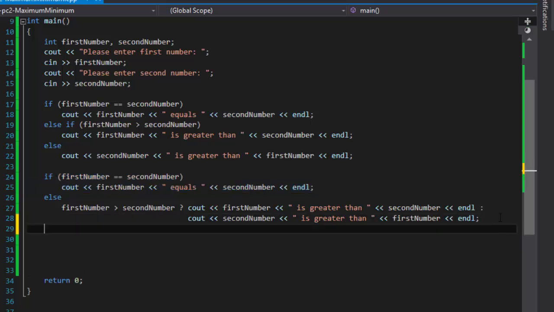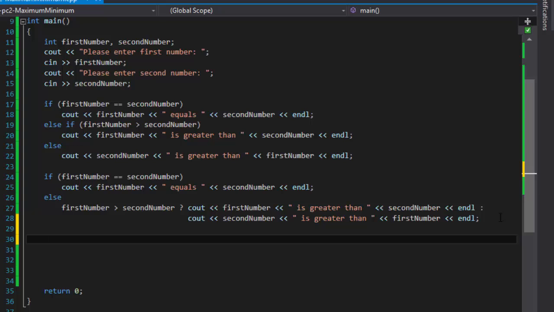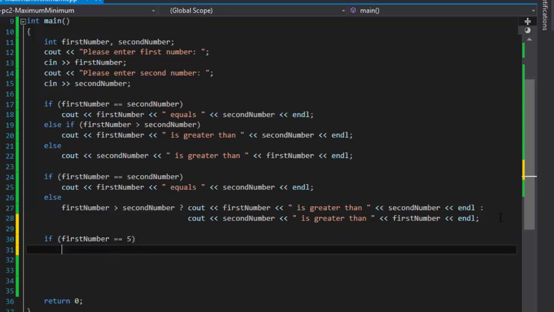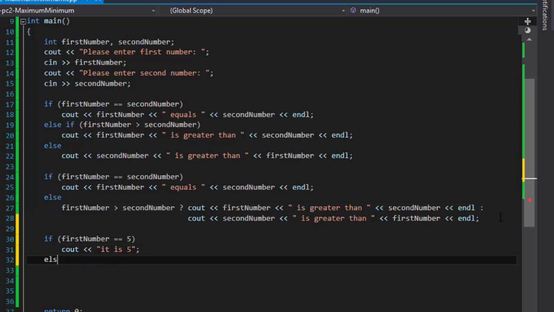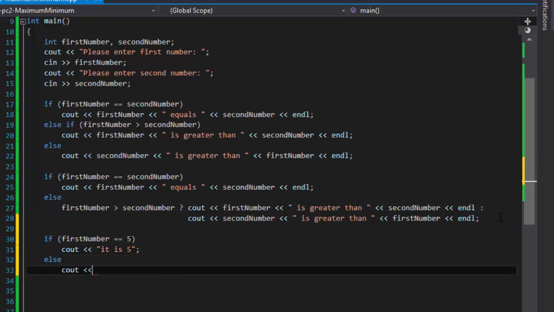Now, for example, we can do something like this. We can check if the first number equals 5. And you can do it with the if statements, something like if first number equals 5, and then we would output first number equals 5, else we would do cout it is 5, else we would do cout it is not 5, right?